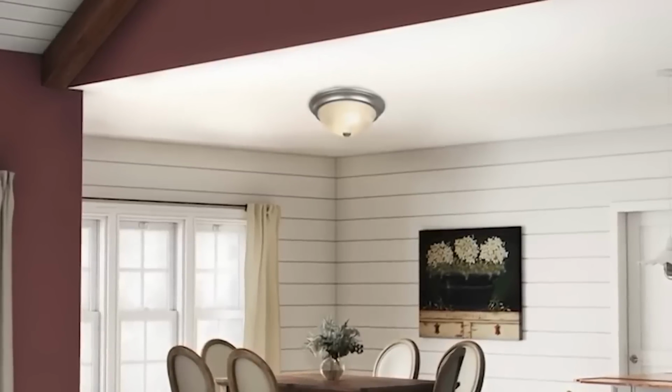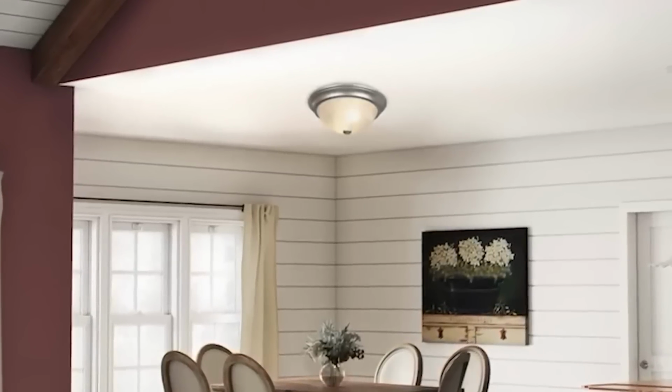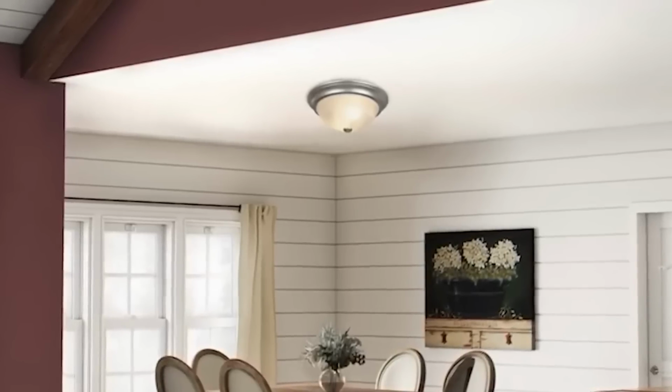I'm not one to hugely follow trends. With lighting, I do try to find something that's a little bit more timeless, but it does seem like lighting trends can ebb and flow. So that is one way to elevate the look of your home. If you have, I hate to say it, it makes me feel uncomfortable, boob lights, you all know what I'm talking about, the ceiling ones, switch those out for something else. That will elevate the look of your home.